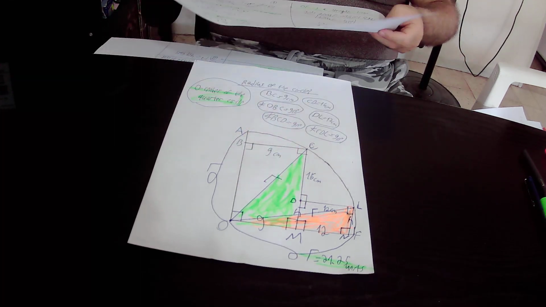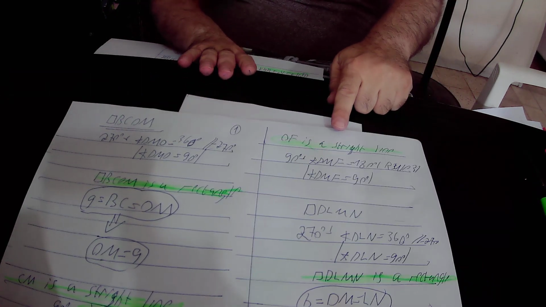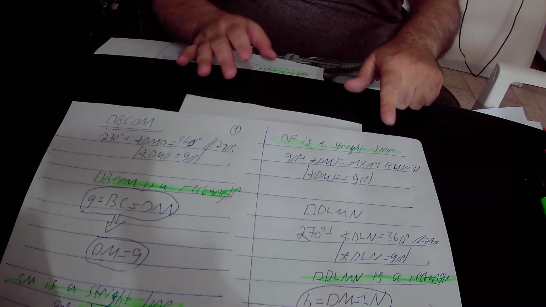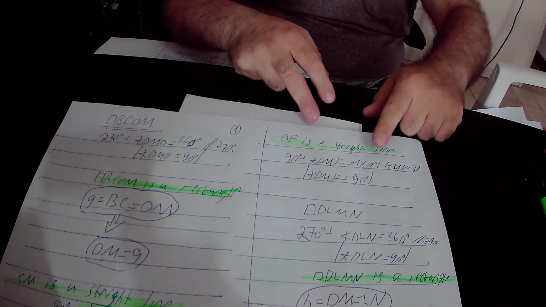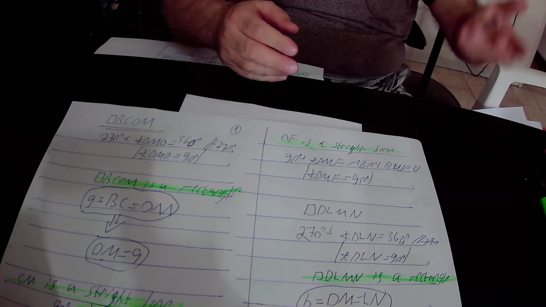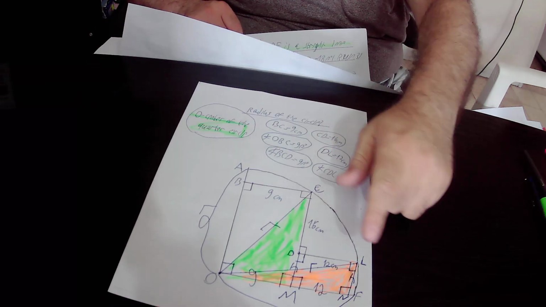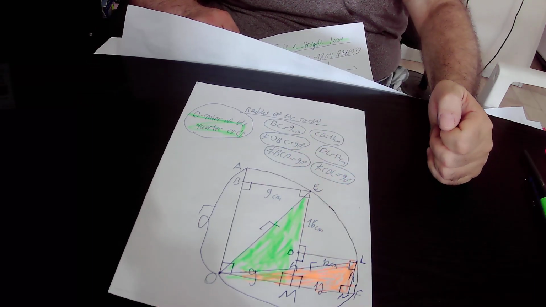Repeat again, here 90 degrees plus angle DMF must be equal to 180 degrees according to rule number 3. Here we subtracted 90 degrees from this equation and we found out that the missing angle DMF equals 180 degrees minus 90 degrees, it is equal to 90 degrees. So this angle equals 90 degrees.